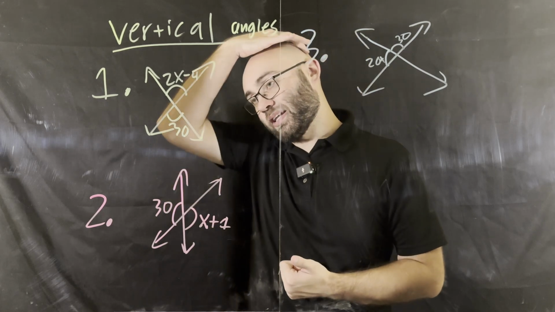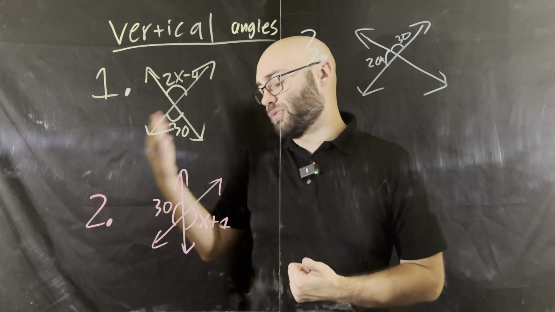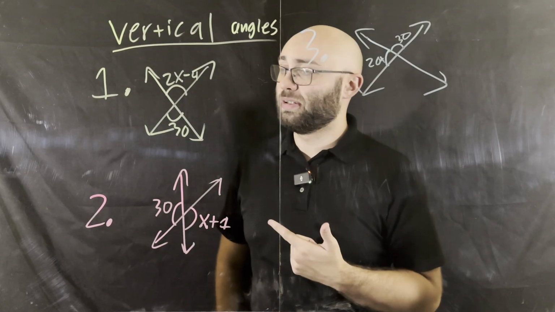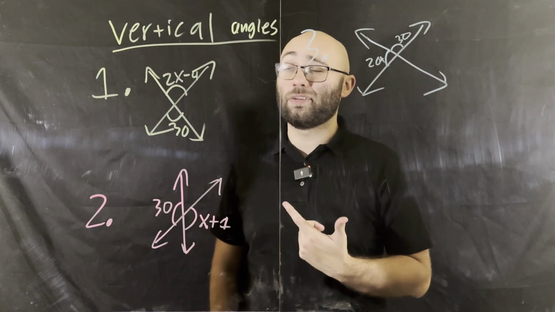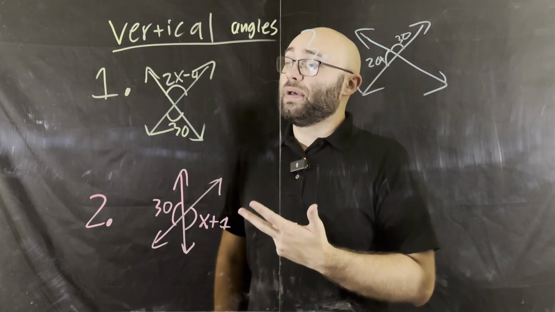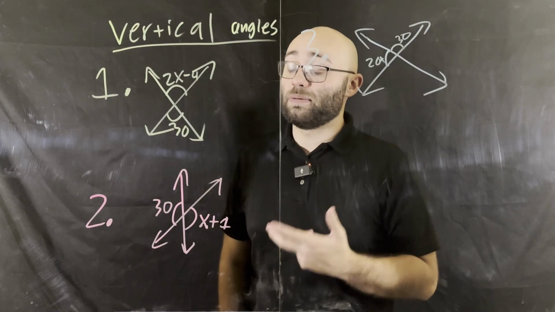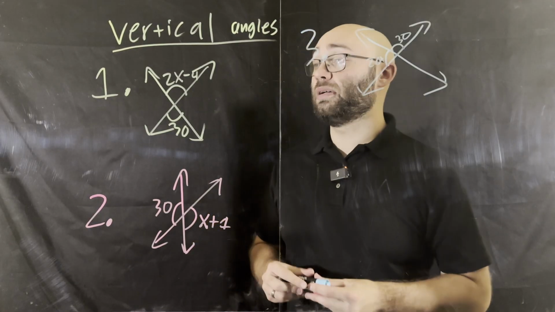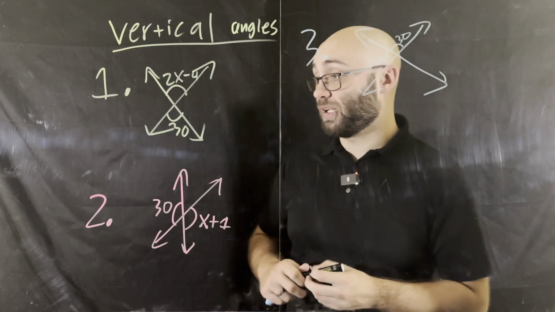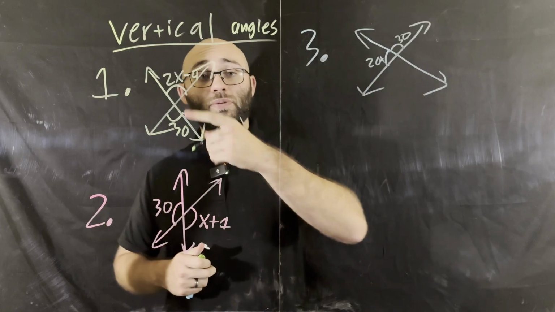Well, we have straight lines, but they're not on the same side, so no. Complementary. I don't see any markings or anything that could identify a 90-degree angle for me, so no. And then last but not least, am I setting them equal to one another? Since it's a vertical angle relation, the answer is yes, I'm setting them equal to one another. So I'm going to set these two equal.